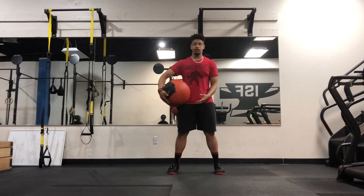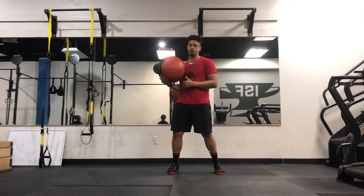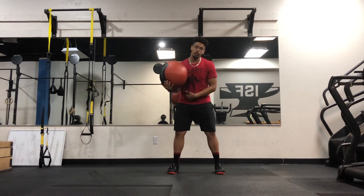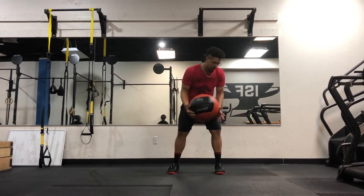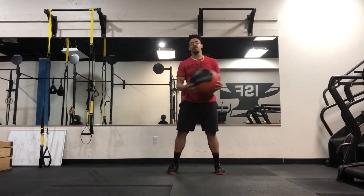Here's what that looks like. You're going to have a wall ball and you perform a slam. You start on one side, you're explosive, you slam the ball towards the ground. When you do a slam chop, the ball hits the ground, you catch it on the rebound and you transfer over and do the same thing.